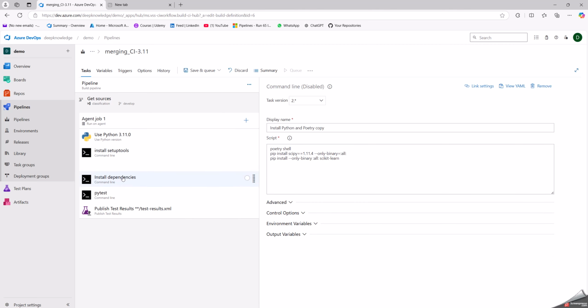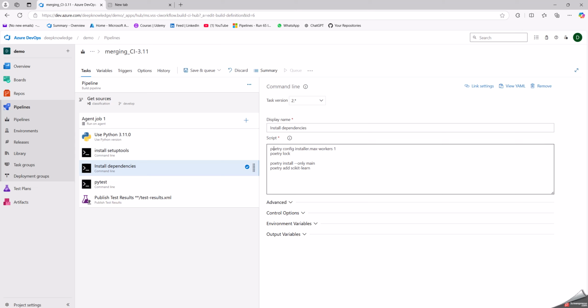This will also be removed. And here are the dependencies. This Beauty max just uses one core, no parallel here. And here the lock is needed. Install only diff.